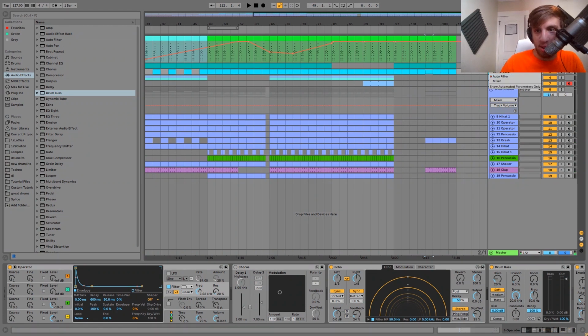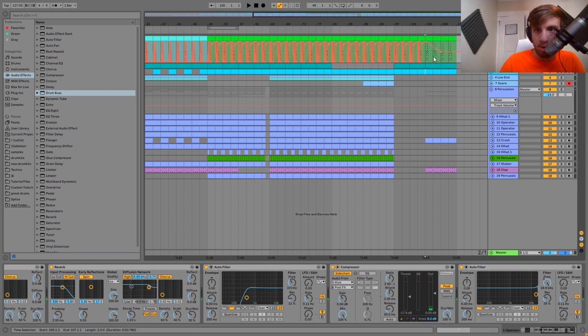And then I kind of like how that reverb is just going crazy there. Let's play a little bit with that. Maybe it could kind of go up and down.